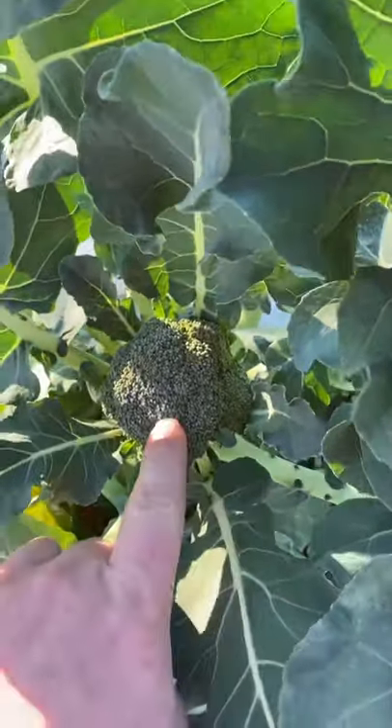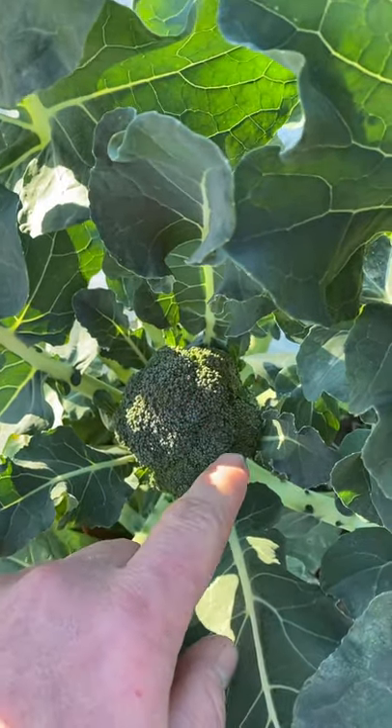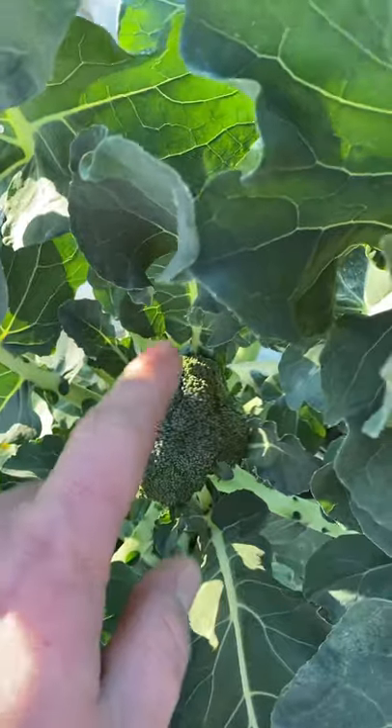They are really formed up good now. When your broccoli is just before it starts to bud out and form some nice heads, make sure you're putting good nitrogen to it. It doesn't matter what form of nitrogen you put to it — organic or whatever — just make sure there is plenty of nitrogen available to that broccoli.